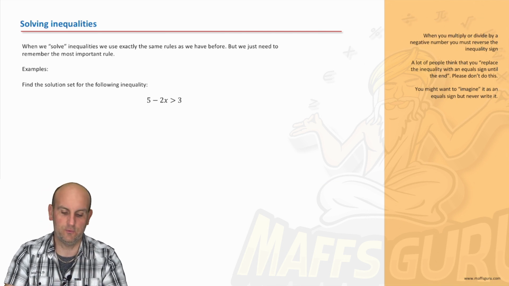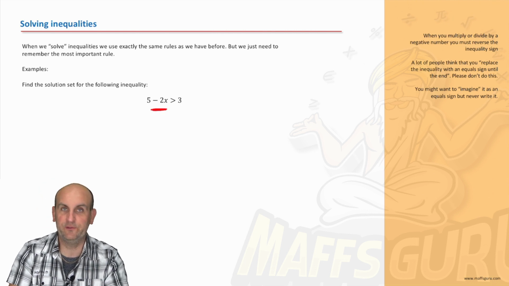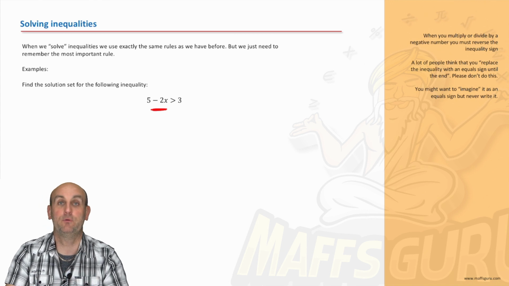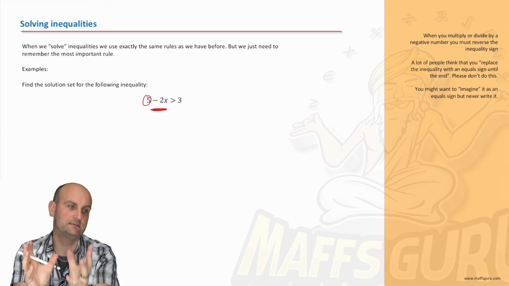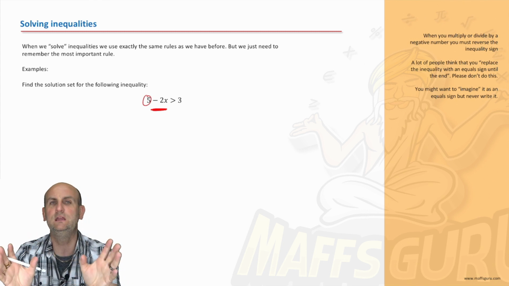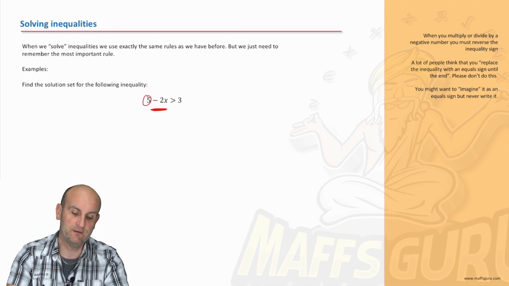Now, here we go. Slightly more interesting example: 5 minus 2x. Now, do you notice the minus 2 times the x? Yep, it's telling me that I'm probably going to have to do something about it. But obviously the first thing I need to do is, when the stuff is connected together with a kissy, we leave it alone. Thank you very much. We absolutely just leave them kissing. Too much information. But I'm going to get rid of that positive 5.